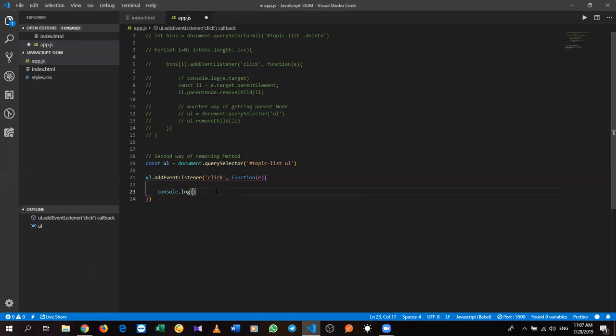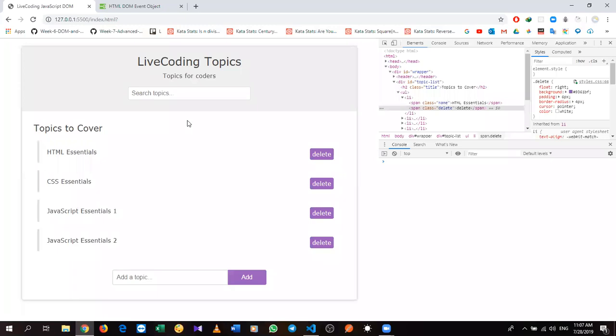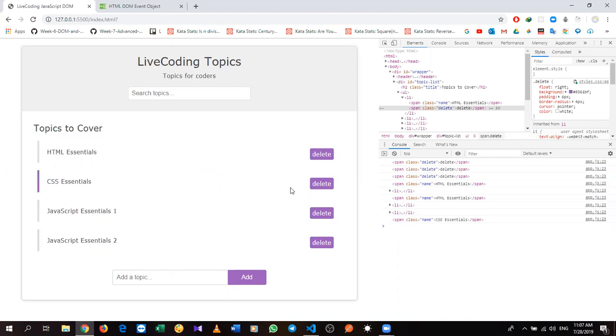Console.log. Now I'm gonna show you something and explain. E.target. Okay. So under this UL, whenever you click, it's gonna show you this element right now. As you see, the target is really effective, and it gives you whatever you want. Here, the mid part is li. This is neither this part nor this, but the mid part is li. So when you click here, okay.